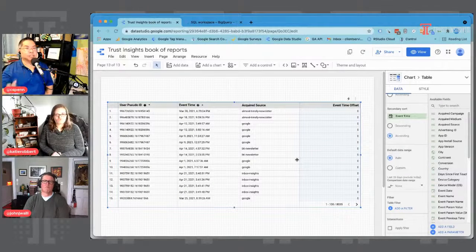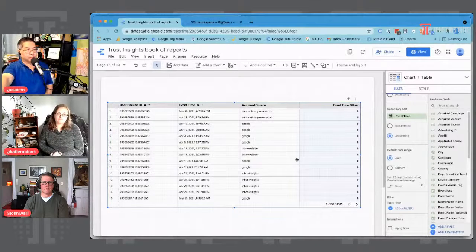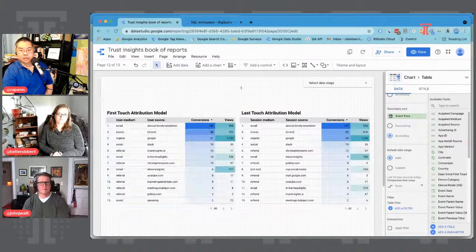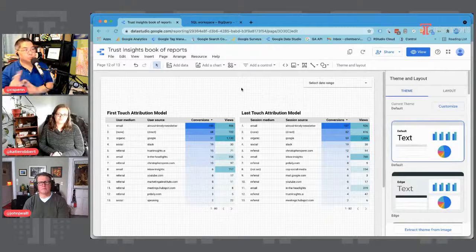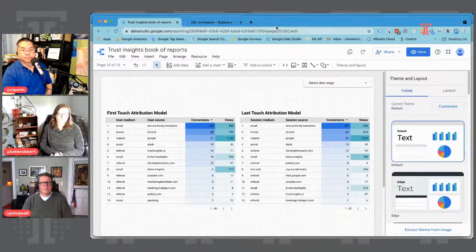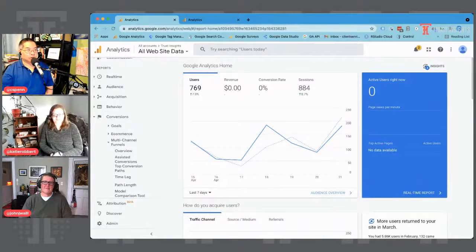And I can guarantee almost no one using Data Studio knows to look at it both from a Firebase perspective, which is what this is, versus looking at it from a Google Analytics perspective, which was our previous charts here. So there's two different ways to look at the same data, and potentially get different answers. My advice now would be, if you need the other attribution models, just get in your DeLorean and go back in time and stick with Google Analytics 3 until the attribution features in 4 are more mature.